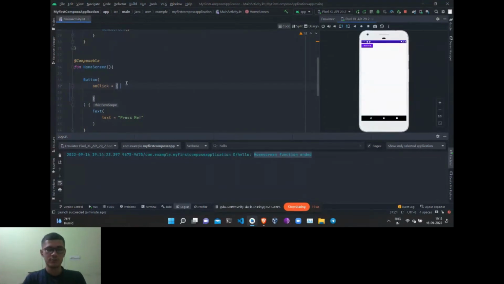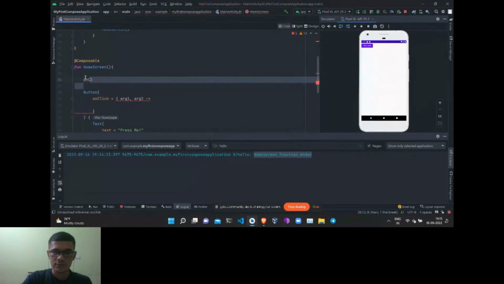Then you can do this by writing argument names here and then using this. But since onClick is executed, there would be a place in the button function itself where this onClick will be called like this.